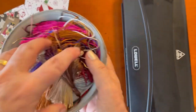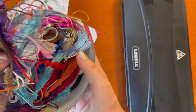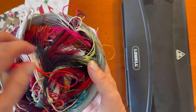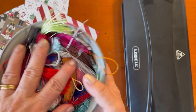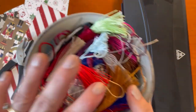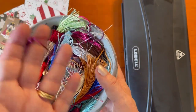And some tassels. Look at these. I have 200 tassels that I purchased on Amazon, and I had in mind when I purchased them that they'd make wonderful bookmarks, but also I wanted to get together some more gear for my Christmas craft fair stash. So that's what else we'll be using. If you don't have tassels, they won't look quite as pretty.